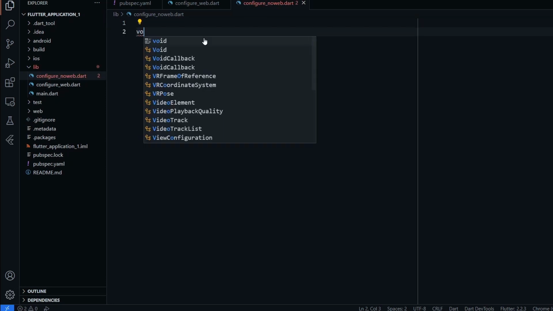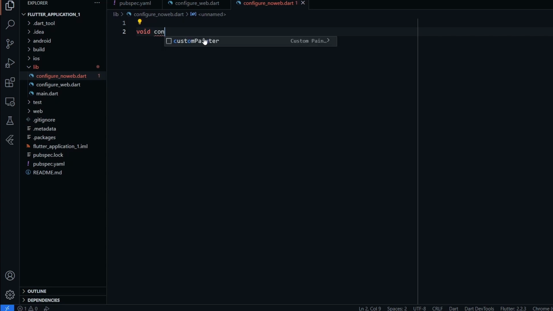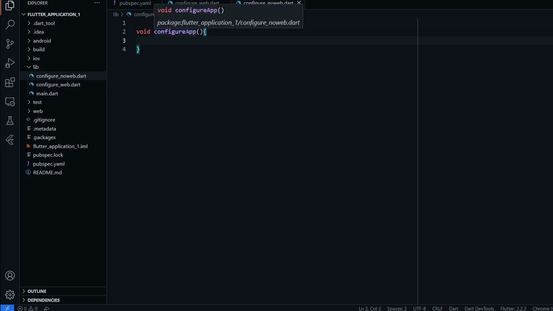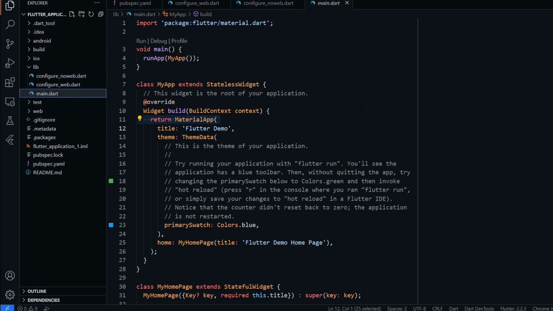In this also we'll make the same method called configureApp, so that the application takes the configure web file's method for web, and for non-web things we'll take this method and we'll leave it empty. There is no need of any configuration for non-web items.